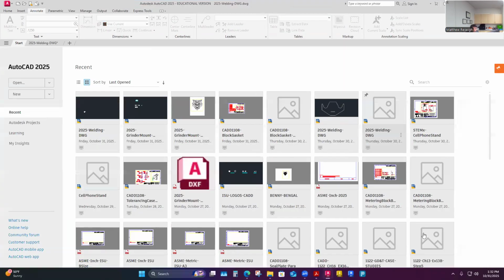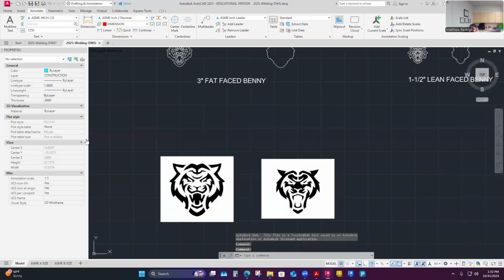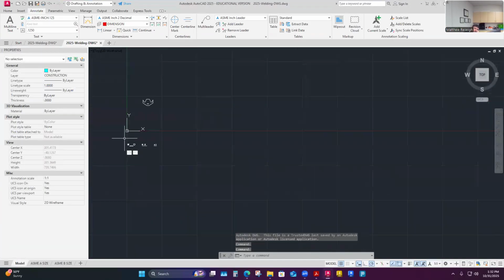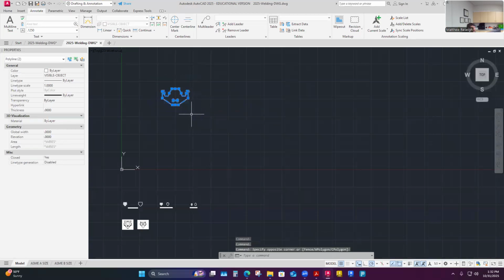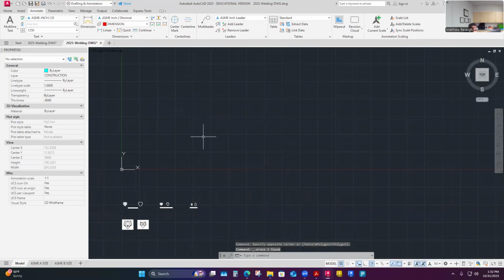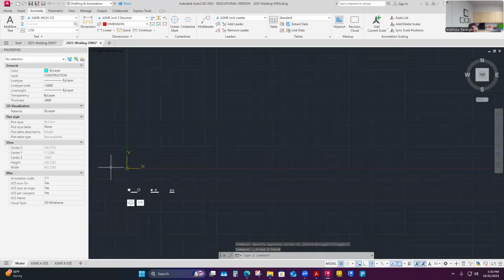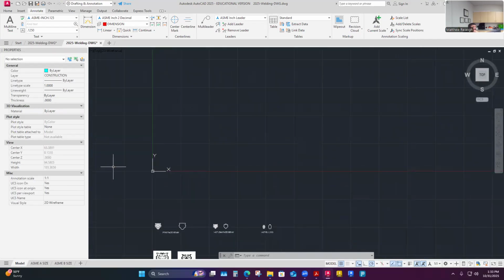But if I was just on the start menu, as long as I have CAD open, I should be able to just open that from that email. So I might have to download it. Once it downloads, you should be able to double click on that thing, and it'll probably open up right in CAD. So that's what I've got open here. Oh yeah, mine, sorry, yours wouldn't have that. Mine has the completed drawing, but I'm going to delete that real quick.